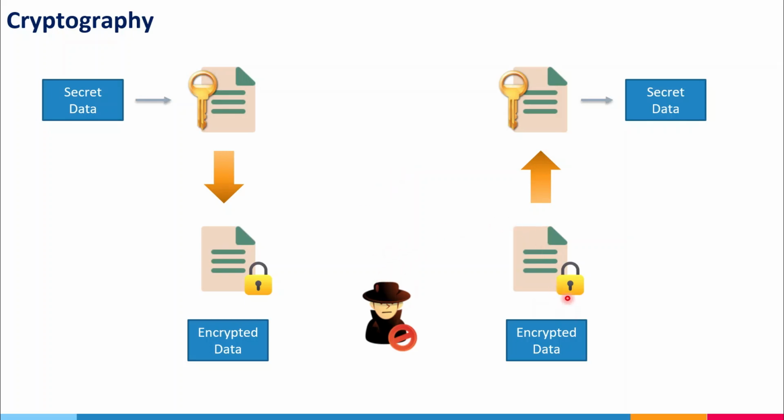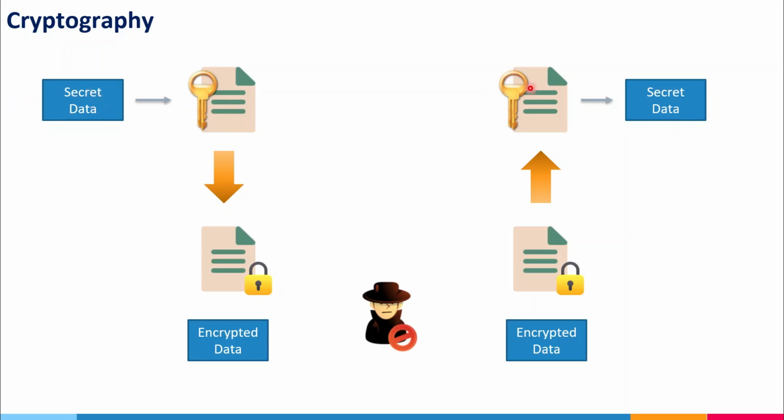Once the data reaches the target, the target has to use the same algorithm along with the same key that was used to encrypt. Using the same algorithm and the same key, the target system can easily decrypt the data, and the confidentiality of the data is maintained. Now if you observe, the source and the target use the same key. So the key needs to be the same at both ends.